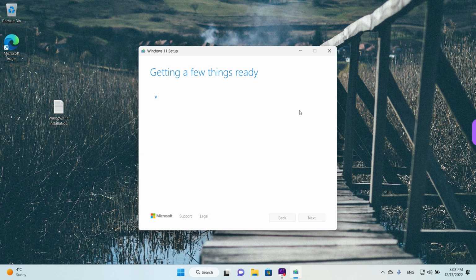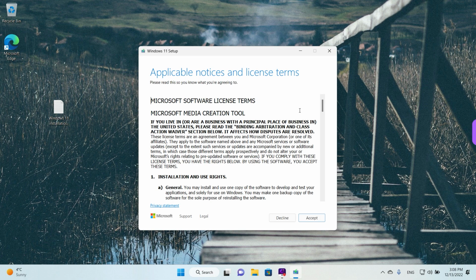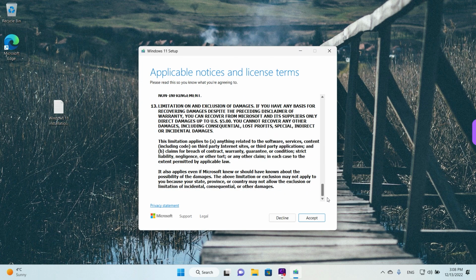Okay guys, so now we are going to see how we can use the media creation tool to create an ISO file. So again, open the media creation tool from your browser, read through the license, decide whether you want to decline or accept, left click once on the option of your choice.